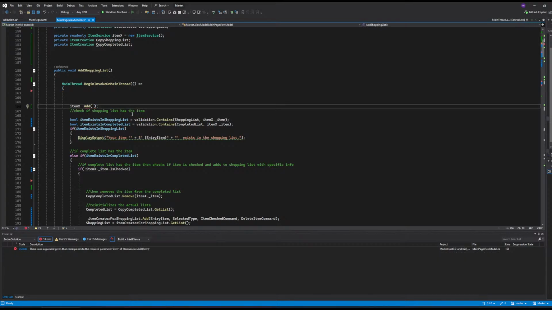Why do you use main thread at the beginning of main thread? Before, I tried to use it without this, and it wouldn't update the items on the list, and I wasn't sure why. If it wasn't for ChatGPT, I wouldn't know. I thought that was a problem, literally.